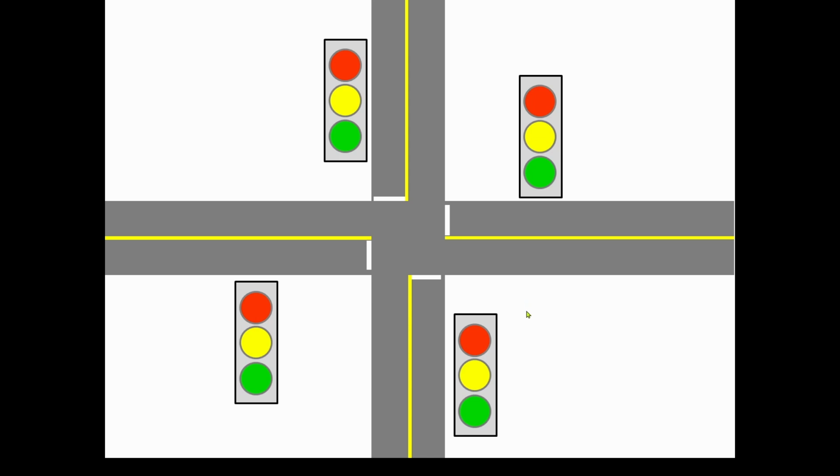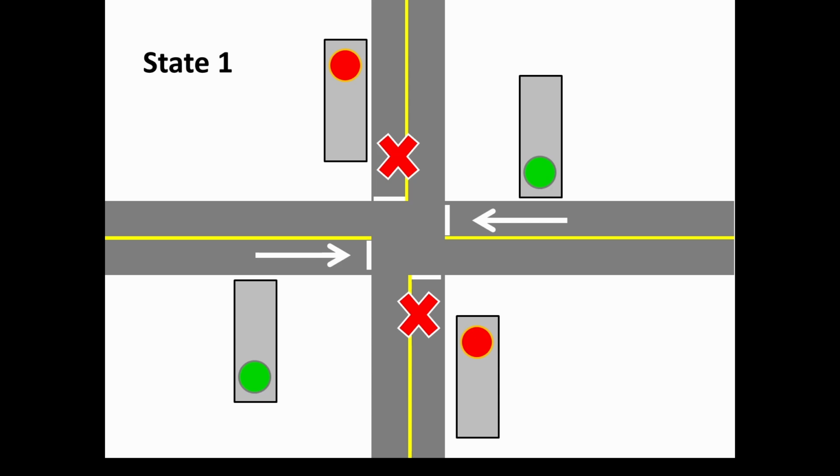So in the previous video, we talked about a very simple intersection with 4 traffic lights. And we said that these traffic lights can be viewed as being in one of 4 different states at any one time. So for example, state 1 we can say is where the horizontal traffic going left and right has a green light, while the vertical traffic has red lights and the traffic can't go. So that's state 1, and generally you can imagine that it stays that way for maybe 60 seconds to allow the horizontal traffic to go.